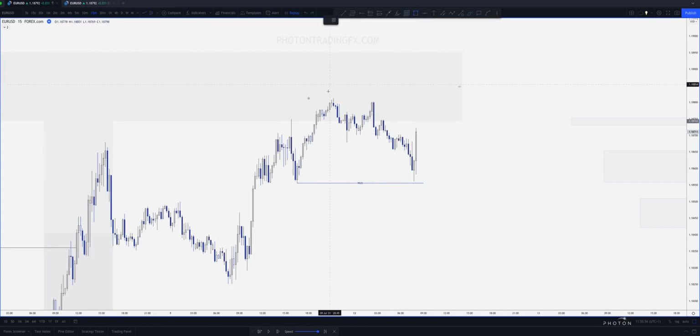So if I draw it on, right, we're starting to get a series of mitigations, which is showing us bearish order flows starting to kick in, right? We then take these lows here, we pull back into supply, then we continue back down. Now what we've done is we haven't taken out the low, but we've started to build a nice double bottom. So the M15 is still bullish, of course, so literally it could just reject demand and we could shoot up from here. So let's see what happens next.